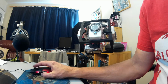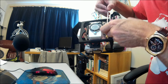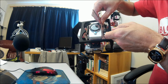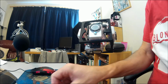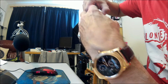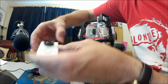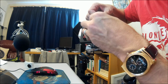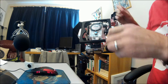Right. All I'm going to do is pop them out. I'll show you how easy it is to get them out. So all I'm going to do is put a spanner in there, screw in here, and it's just basically an M5. Okay, one little turn, out it pops. Yeah, comes out like that. Flick that, open that, pop that out. There you go. One camera. Pop that back in. Clip. Back. Okay? Simple as that.